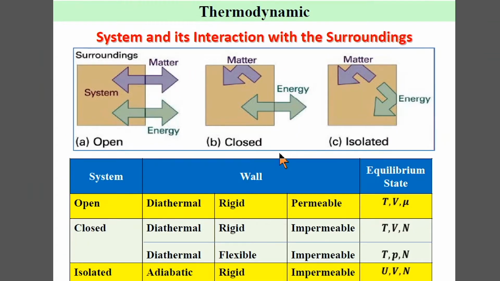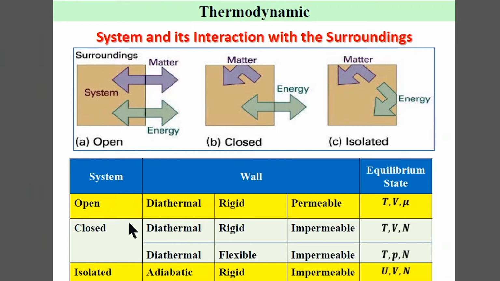And when we talk about a thermodynamic system, we generally categorize them into three: open, closed, and isolated, based on their boundary properties. So when we have an open system, this is the diagram of an open system, where you have energy and matter transfer both possible between the system and the surrounding. That means essentially the wall should be diathermic. That means it should be thermally conducting and allow energy to pass through it. And the walls are rigid or maybe permeable.